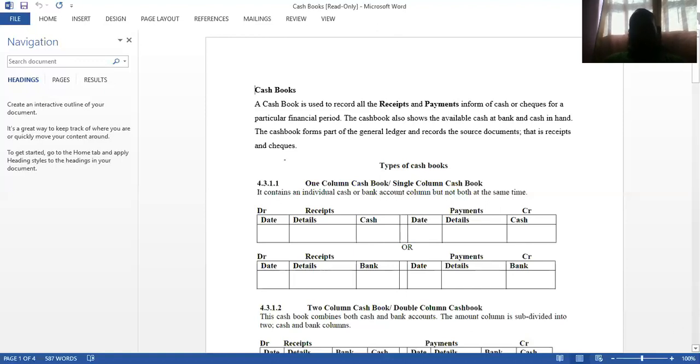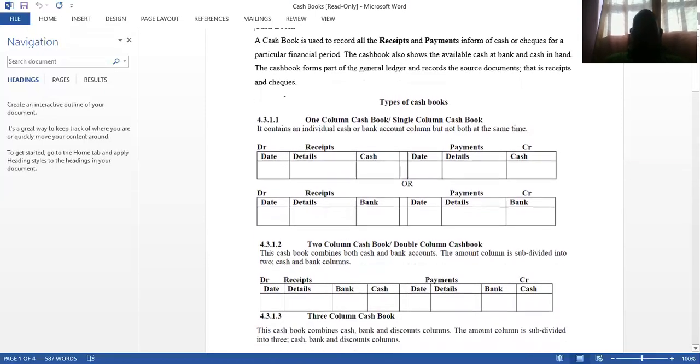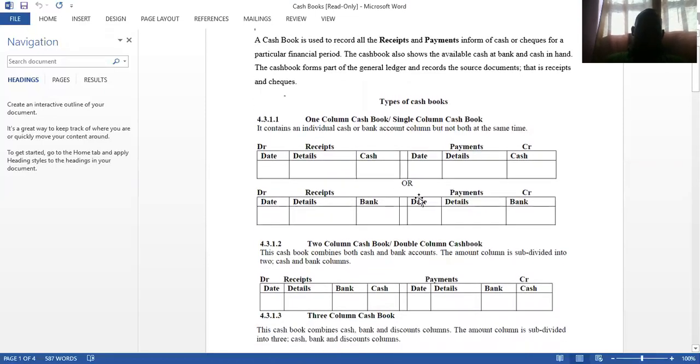So how about the two column cash book? I don't want to go more into the single column because so far we have talked about how to prepare ledger accounts. And in the ledger accounts, there is no single day we fail to talk about the cash account and the bank account. It is simply the date, the details, and the bank. This is when money is received, and on this side, it is when checks are paid out.